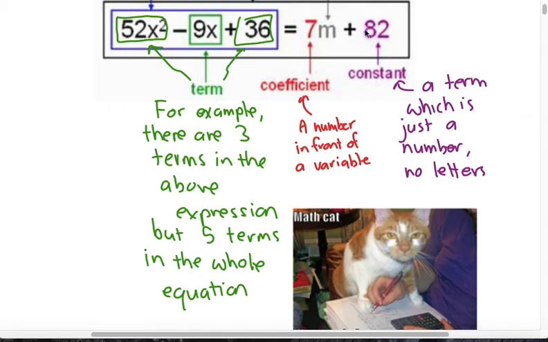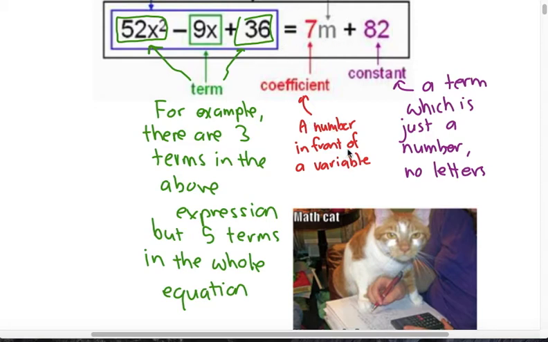For example, 82 is not a coefficient because it's not multiplied by any variable. But if it's just a straight up number that's been multiplied by a variable, it's got a special name and it's called a coefficient. And remember, we tend to write the coefficient before the variable. Like we don't write M7, we write 7M, just because that's the way the algebra rules were set when algebra was being formulated.